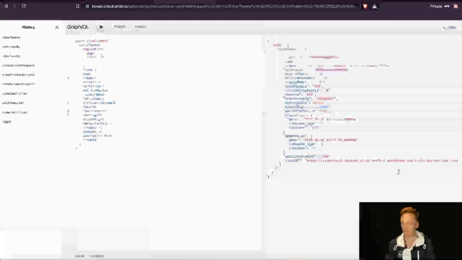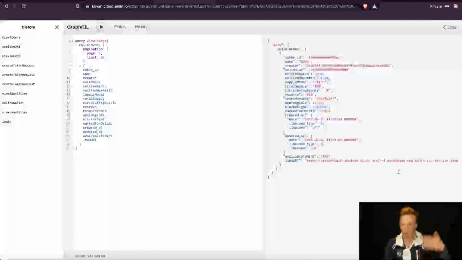So you will see that at the end of the course, and I will show you exactly how to do it, and I will show you on the actual computer screen, so you can see it in clear view, not just on my phone. So that was just a sneak peek, guys. With that being said, we're going to continue here. We're very soon going to start developing our game, because now we have created the item that we're going to use in the game and we have our account set up.